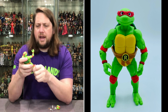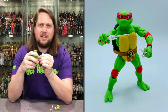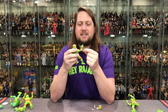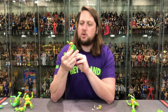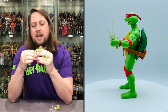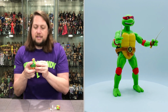There it is. Okay, well, once again, all the same articulation on Raphael, nothing too fancy. The pins are interesting on this one. I know I would love pinless joints, but at this price point, we're not getting pinless joints here. But the pins do stick out in a weird way, as some are deeper inset and some are out farther. So it's kind of a mix and match there, which is very strange. But you do see this in cheaper toys, and that's what we unfortunately have here, some cheaper toys, but not terrible. And actually, out of all the belts that stick in the back, this one looks the best. It still doesn't look perfect, but it does look better than some of the other ones. But as far as Raphael goes, it is what it is.